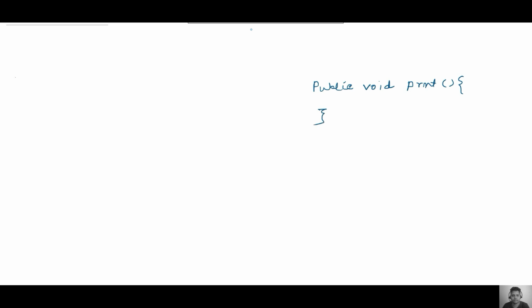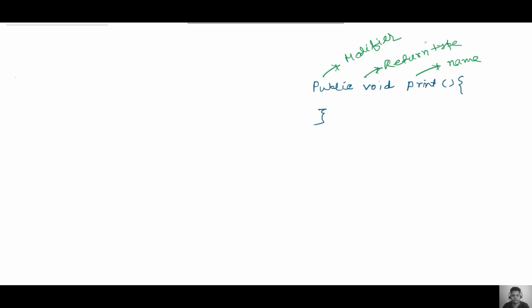Here, print is the name of the method. Void is the return type of this method, and public is the modifier of this method.